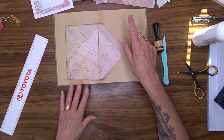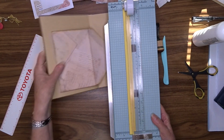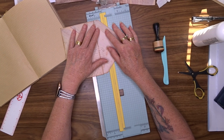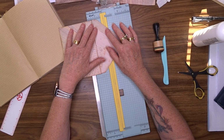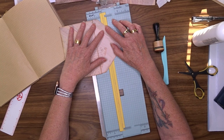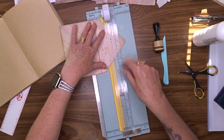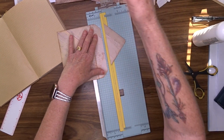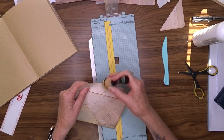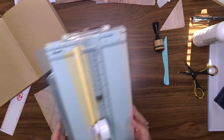So let me just get my trimmer. Here we go. And let's just make that, oh, how big? Say 1.25 inches I think should be enough. So I'm just going to cut that at 1.25 inches and ink that up. So that will make a little tuck spot on the next page over.